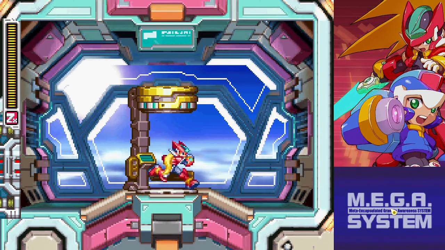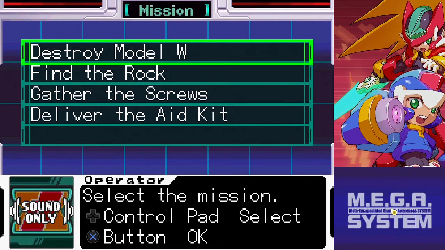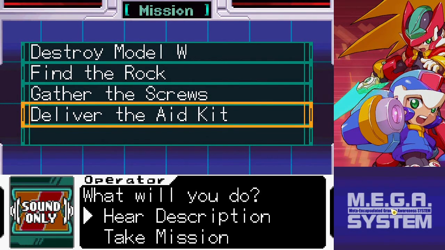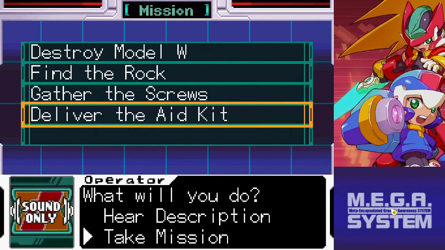So, we're only doing one side mission. It's the one to get the sub-tank, and it's... Okay, so, I'm only going to show you 2 things you need to see. But I'll say this right now, the 2 is out of the 5 things you have to do. Because you don't need to see the other 3, because it's just the same things as the first 2. So, bring back the aid kit from the enemy supply container.